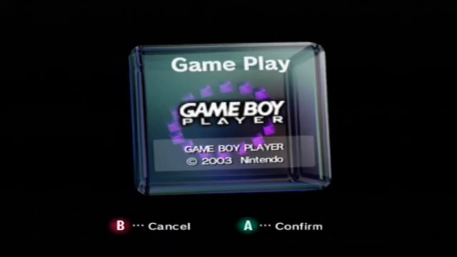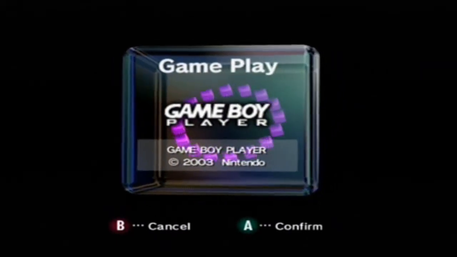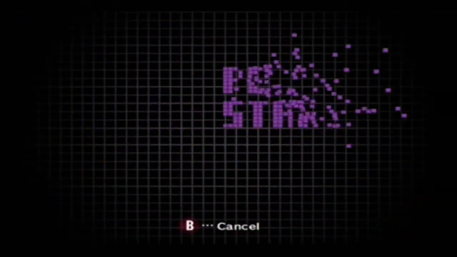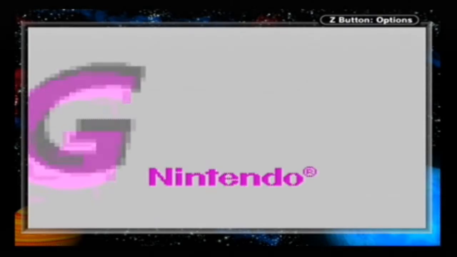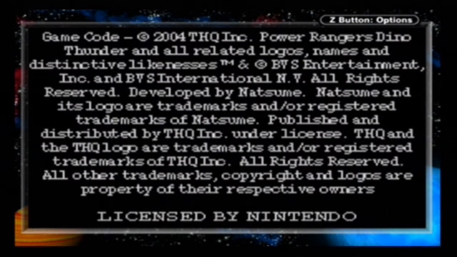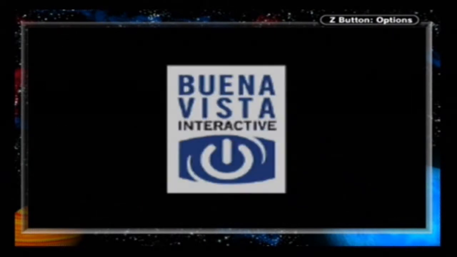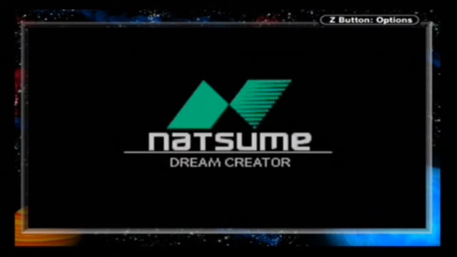Today, we're taking a look at Power Rangers Dino Thunder for the Game Boy Advance. So let's get started. Back in 2004, when the Game Boy Advance was almost at the end of its lifespan, sadly, THQ, short for Torture Headquarters.